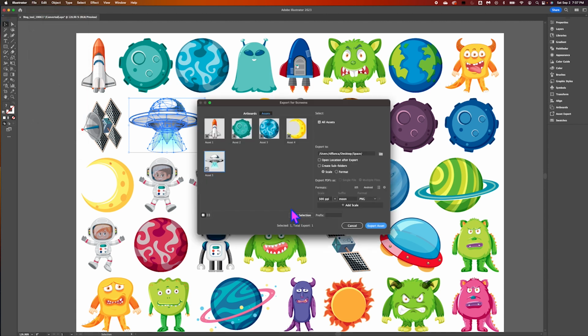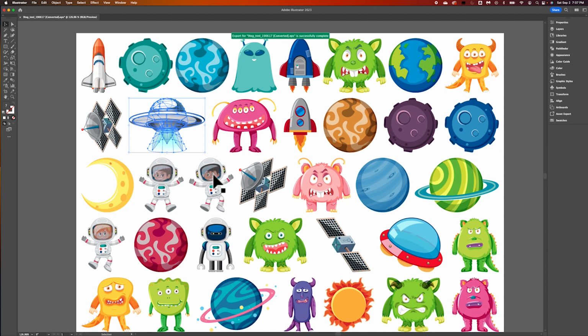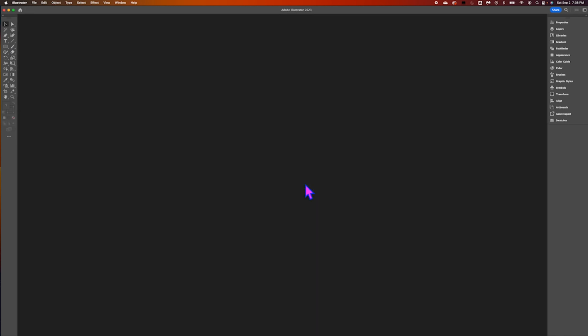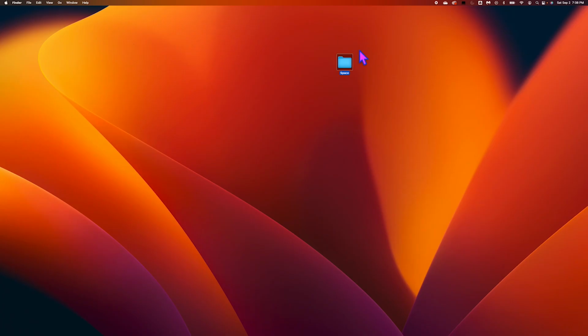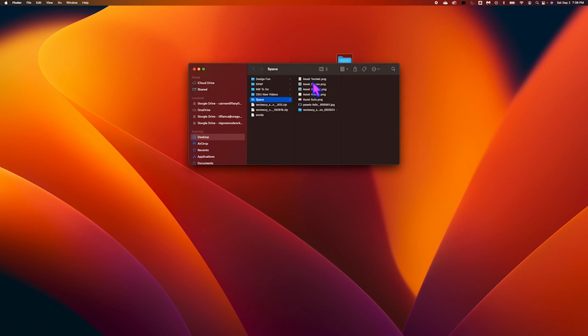So I'm going to export that. So yeah, why don't you just pick about 5 things to export. And here I have my 5 things. So we'll call that good, just for simplicity's sake. Okay, so you can either close this or minimize it or just quit Illustrator. You don't need to save anything. We didn't do anything to the file. And now I have all my assets for this little world that I'm going to create.